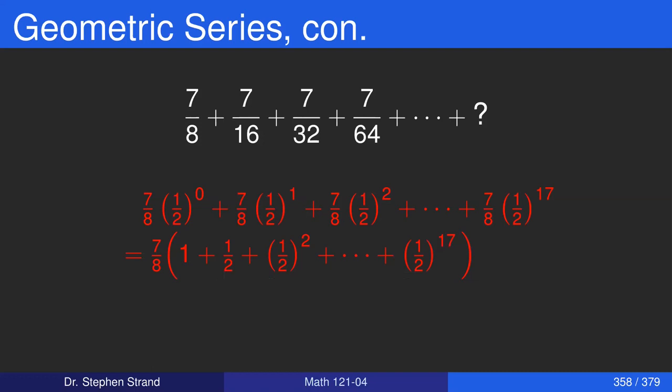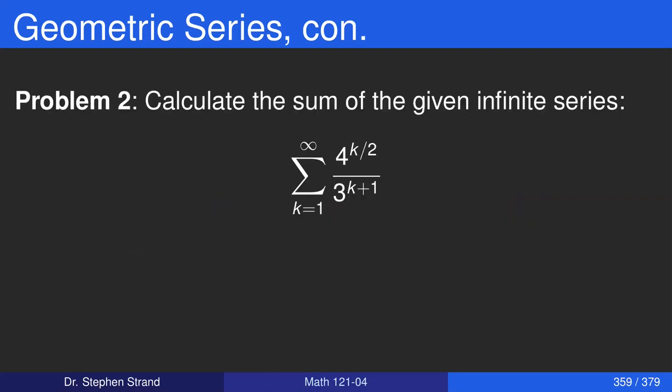And so we are going to be looking at 7/8 times 2 minus 1/2 to the 17th. That's the formula we just found for the partial sums for that series. And if we simplify that down, we get approximately 1.74999 as the sum of the first 18 terms of this pattern that's up here. Okay? And we can do that pretty quickly because of this geometric series structure. So now I want to look at a slightly different kind of example.